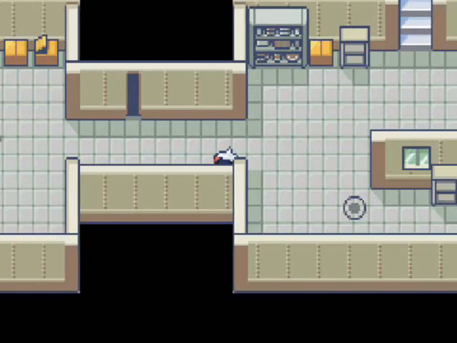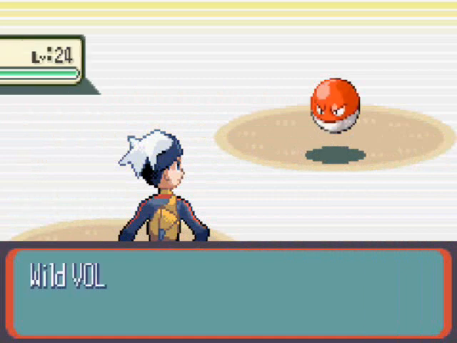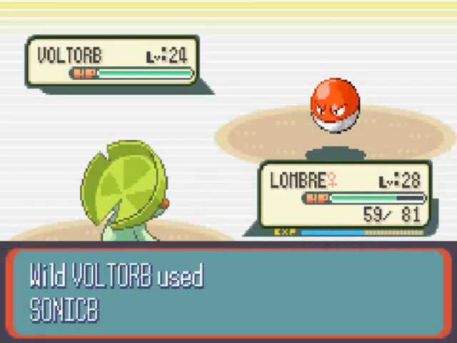You do get quite a bit of experience though, but it's not too much. See, we took about 5 steps and hey look, another Voltorb. Oh god. Gotta love those Voltorbs, don't you? But anyway, Lombre's taken them out pretty easily.